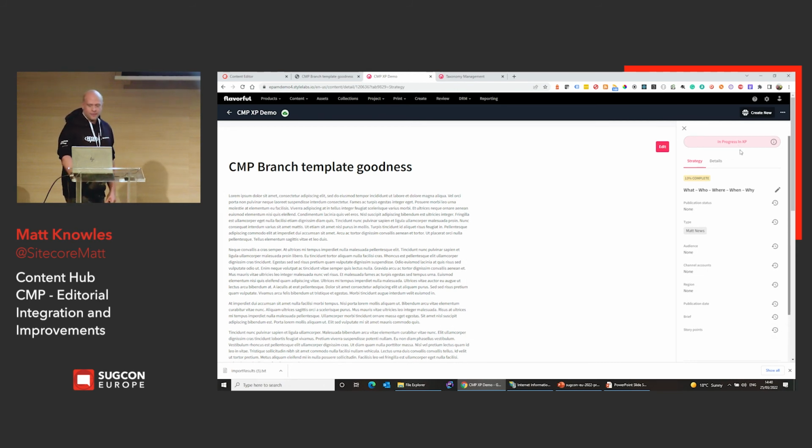So we see that status has been changed. Your editor has an email saying everything is going through, and that can happen all the way down the pipeline. So passing the notes back, when it is published, you can send them an ultimate email saying, okay, all done. Here's the URL of the page of the content you submitted on the website.